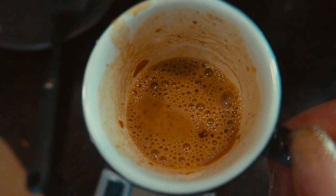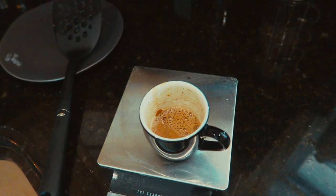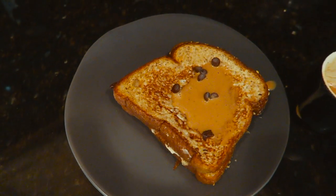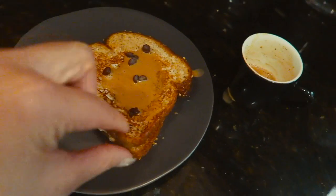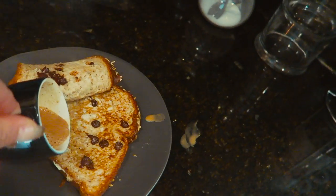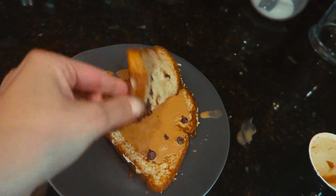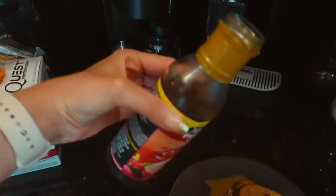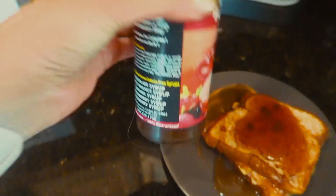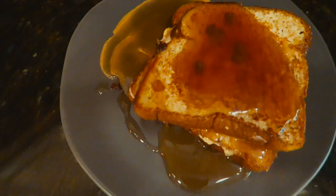I have ten grams of PB2 but it came out so watery — I like it thicker, I'm a little bit disappointed. I wish there was smell-TV so you guys could smell this. I kind of just drizzle it on top and in between, but it never usually comes out this watery. That's what I hate about PB2. Then I add some Walden Farms. And those are my protein French toast!